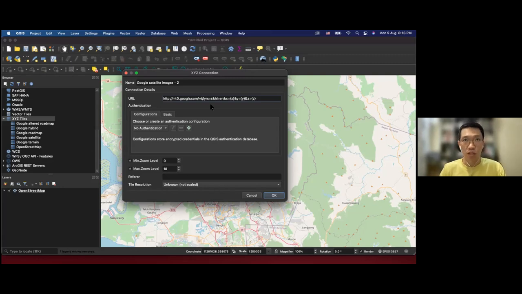So from there, you're able to load Google satellite images, just like the one that you see on Google Maps, into QGIS, right? I'm going to put the link in the chat box. All right, this is the link. Don't open the link, but copy the link and put it in here under new connection. After you put it in, give it a name, then you click OK.